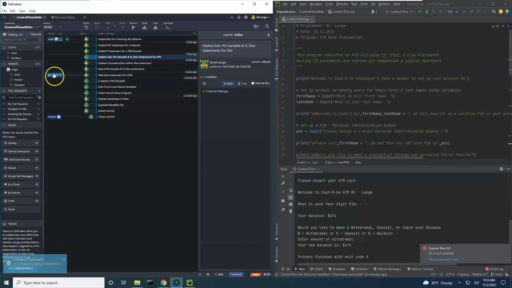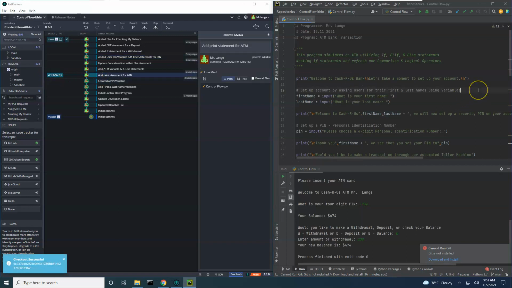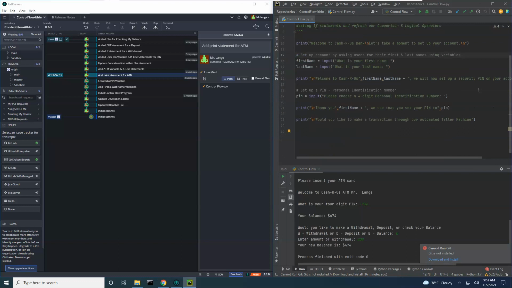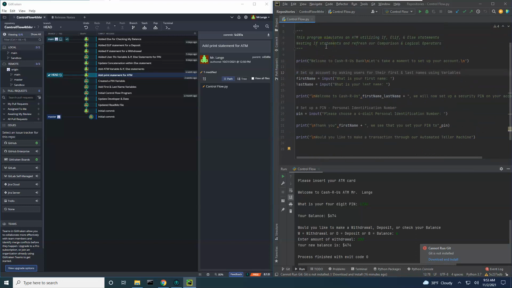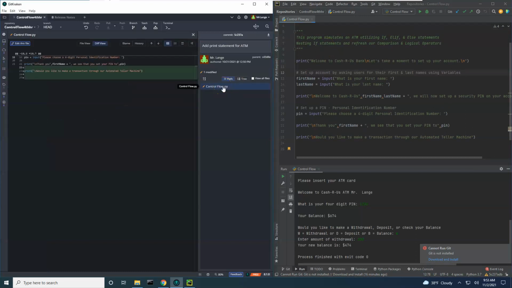It's going to take a second, but it shows my head here. If I click over in PyCharm now and give it a second, it now is only the file according to what we have in this file here. Again, this is everything that I have in my file, but on line 23 I added this print statement right here. So it's kind of cool. I can see my program evolve.